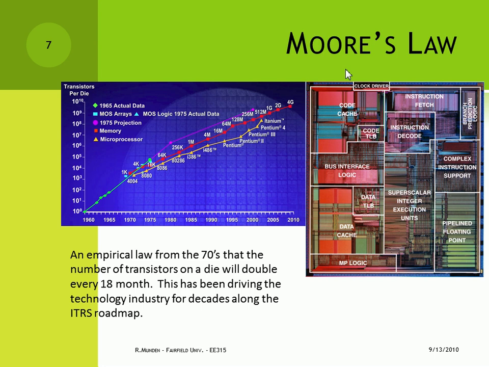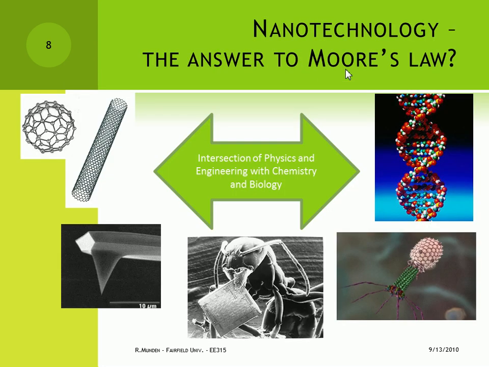So what do we do to keep this going, right? Well, that's a big question. A lot of people call it the brick wall. And maybe nanotechnology is the answer to Moore's law. How can we keep improving the speed of computation, the amount of things that we can do, while not running up against this hard brick wall of literally just trying to go smaller and smaller until we're talking about trying to split atoms, right? Nobody wants a nuclear computer.